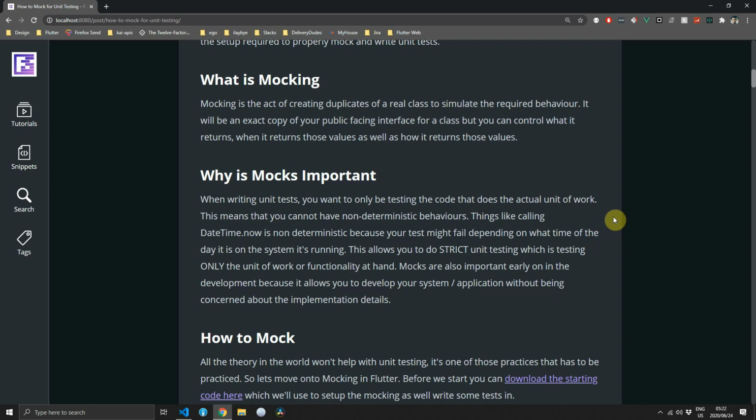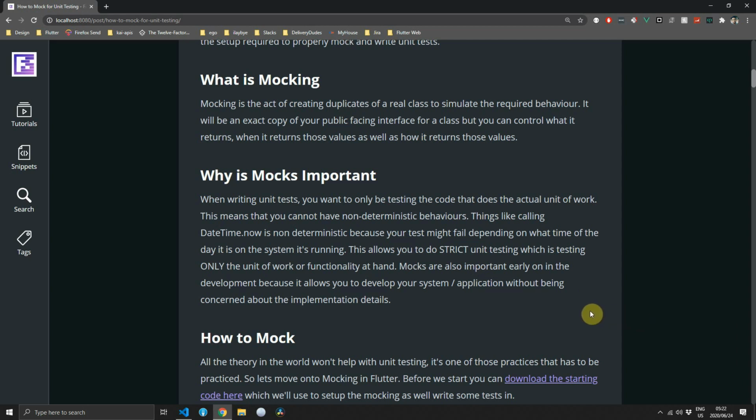Why are mocks important to us? When writing a unit test, you want to always only be testing the actual unit of work. This means we cannot have non-deterministic behaviors. A non-deterministic behavior is something like using datetime.now within your functionality.